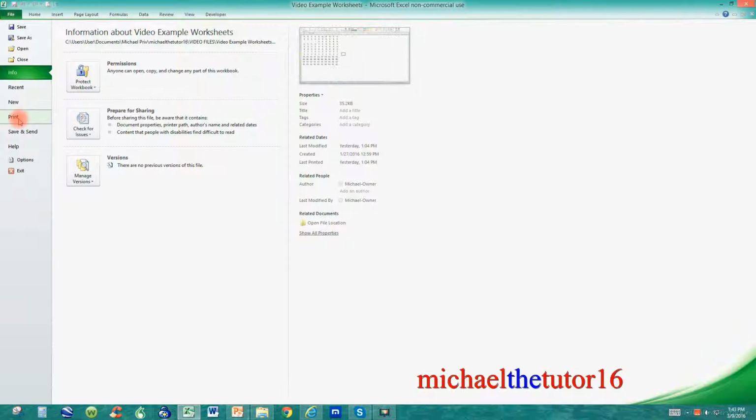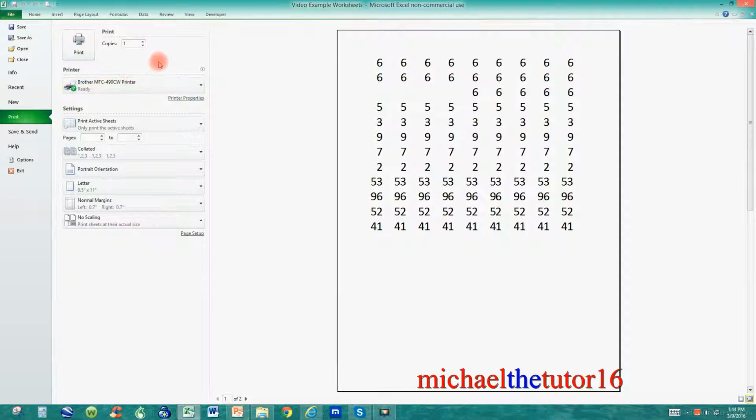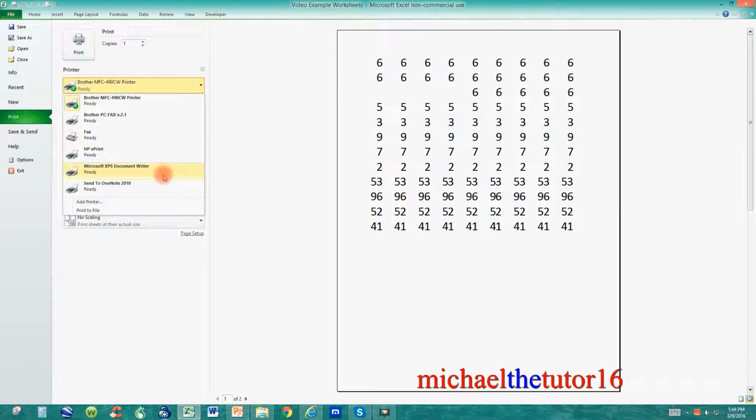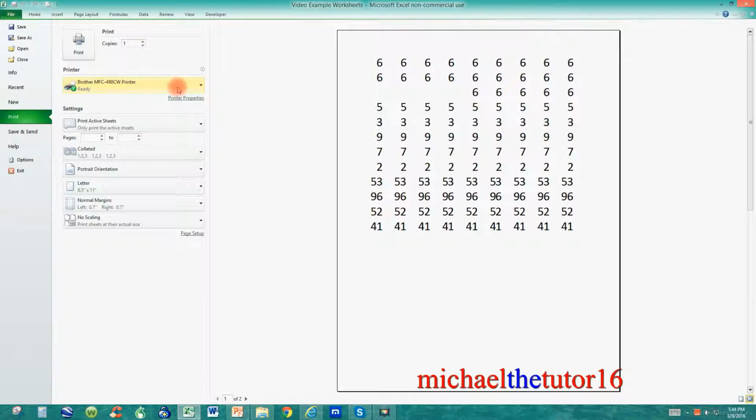When you click on Print one time, it'll give you a list of choices, and these are the choices that you're going to need to decide on how you want your printout to come out on both your screen and on all of your printed documents. The first thing is to choose which printer that you're using. If you don't see your printer within the printer status area, click on it one time and it'll bring up a list of choices of all the printers that are available to you. When you find your printer, click on it one time and this should load it in your printer status location.